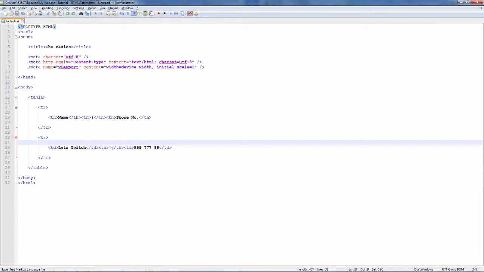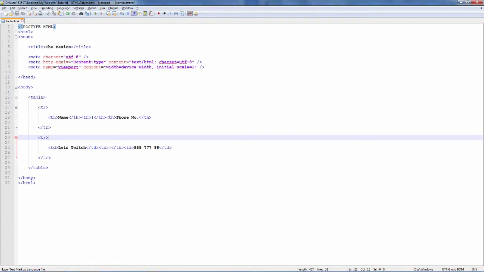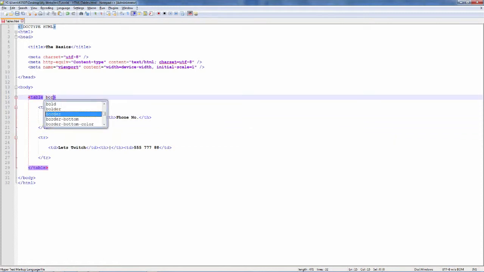We want to, in our table up here, add a border. And then we do equals, and then 1. And then you want to do style equals, in quotation marks, width equals 100%. Sorry, my mistake.